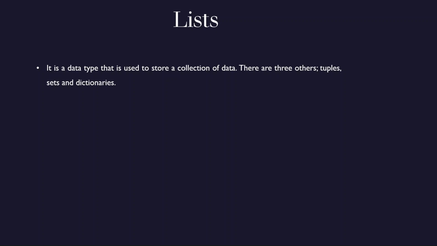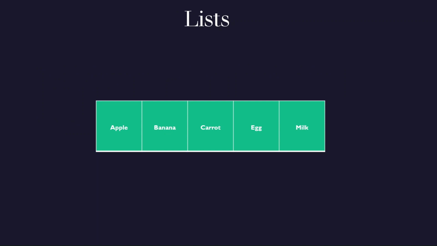So the list is basically a variable that stores multiple data. The normal variable stores only one. If you have an age, you can just have age 18 or age 20. But the list can store multiple ages. So you can have one variable which stores a lot of ages, for example. They are used to store multiple values or items in a single variable. So a list is basically a container that stores multiple values or items.